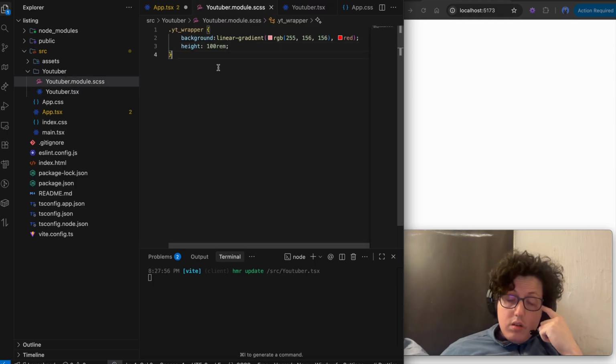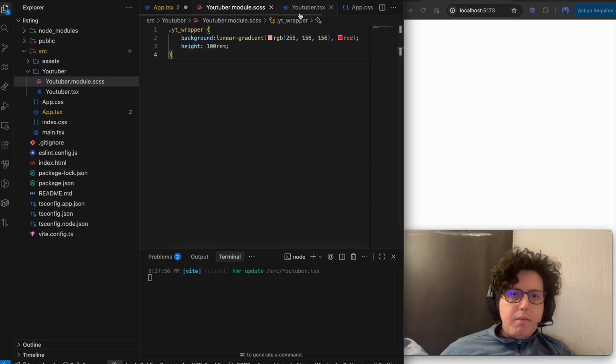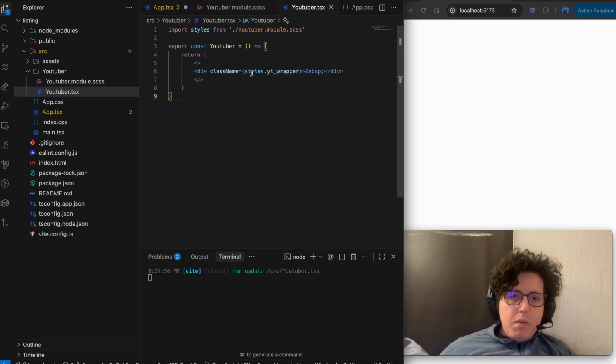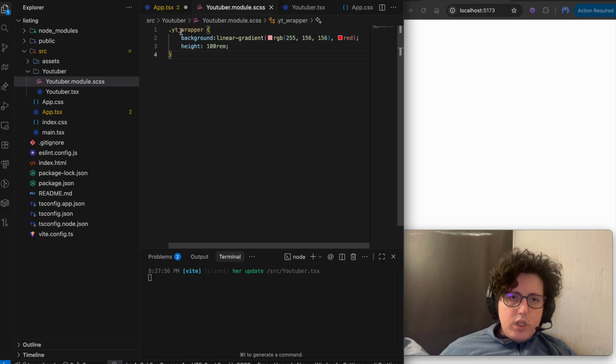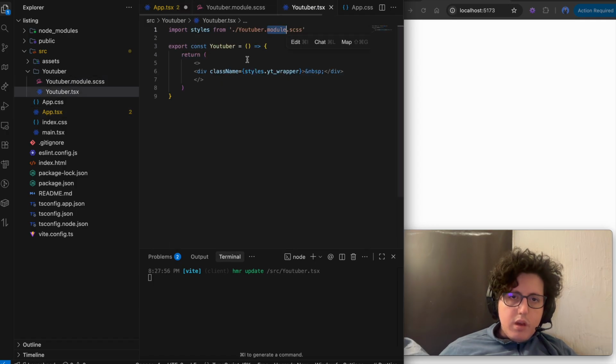So it is not working because I'm doing something stupid, I'm pretty sure. So styles, wrapper. So we are importing styles from the YouTuber module CSS. So we have the wrapper here. Is it named the same as this? Yes, it is.